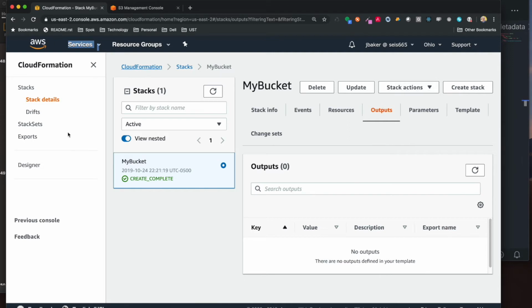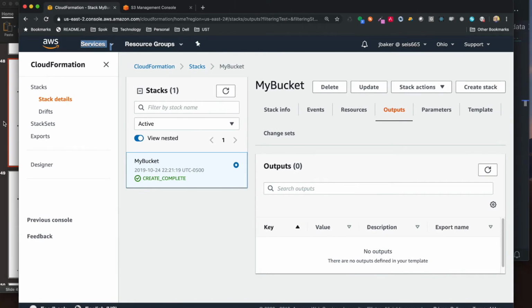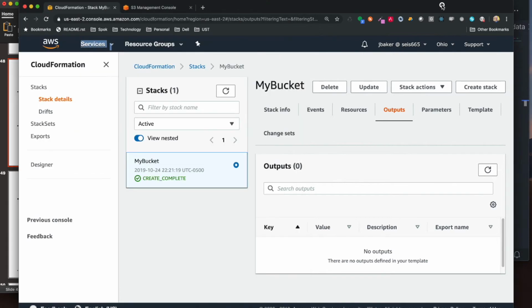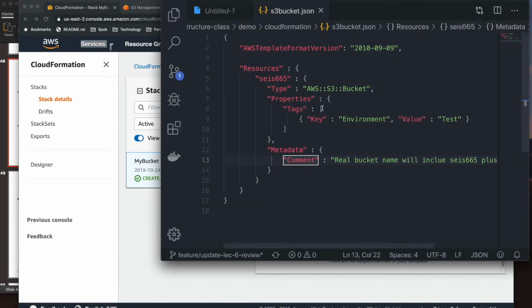And so I will do that by adding a little bit of code to the CloudFormation template. I'm going to copy it directly from the presentation, this little outputs section code. And I'll go to the template, and we're going to add it as another section to our template below the resources section.